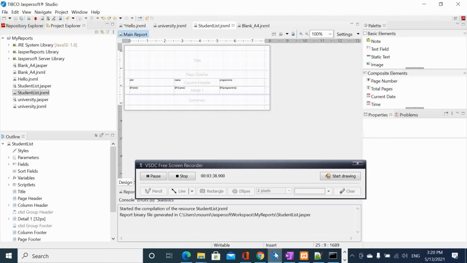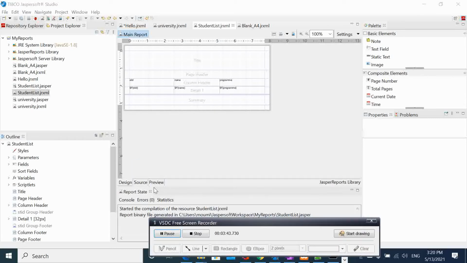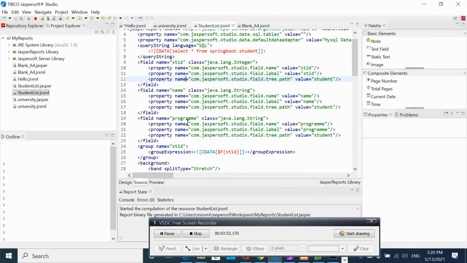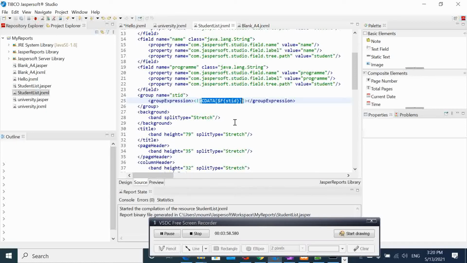So that is it. What you have to pay attention to again is to come to your source code, then go to the design source code here and remove any empty field or anything that is empty, and then you are good to go. I hope that these small tips will help you in case you are having this problem.